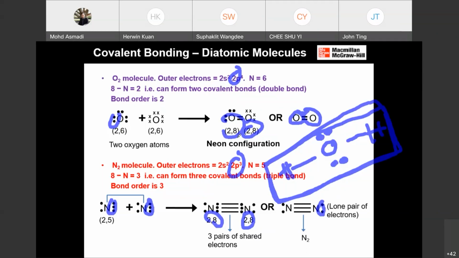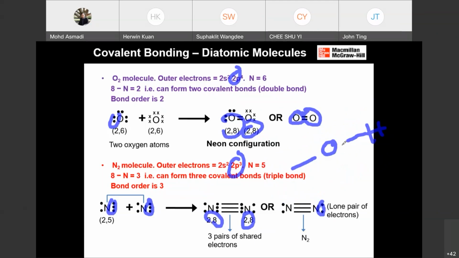Later, I'm not sure if on this slide I will explain the geometry. It's important in determining the structure, so I think we will cover a little bit about the geometry. This one is not linear anymore because there's a force. Actually it is not something like this, it's more like this, because of the lone pair.